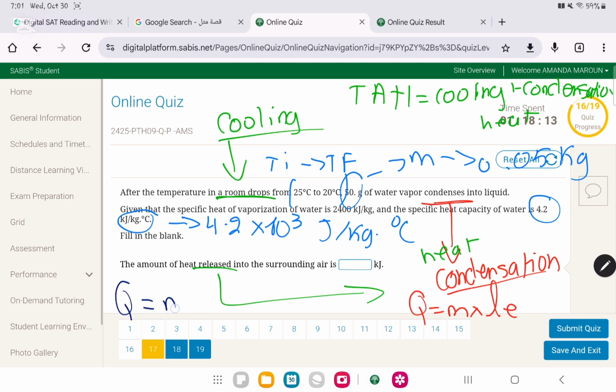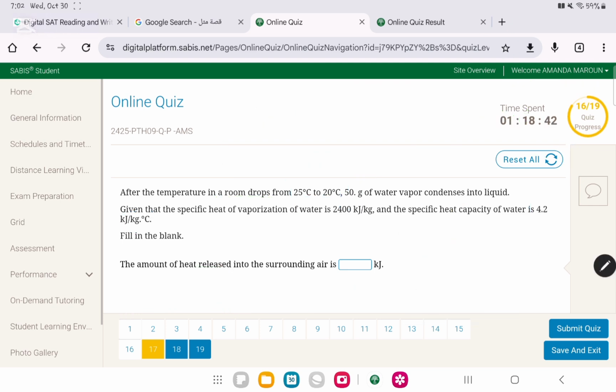Okay? So very simply, to find the cooling heat, we have the mass. We have Q is equal to the mass times the C times the delta T. Because in cooling, there's a change of temperature. But then there is a condensation as well. But when we're condensing something, there's no change in temperature. So we're going to use the equation Q is equal to M times the latent heat of vaporization. So very simply, I'm going to clear it out.